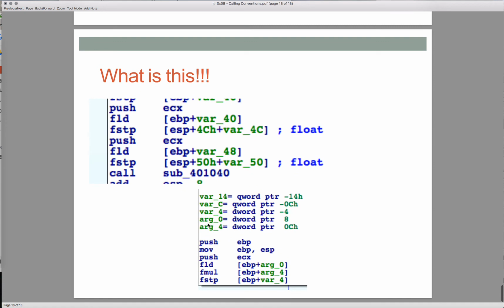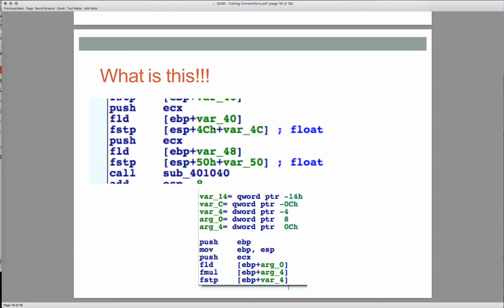The last thing that we'll look at here, and this is kind of a follow-up from one of the previous labs, I think from the first lab, and I think I went through this in the actual video, but just again to really stress different ways in which the stack can be referenced. Here you can see, and you probably noticed, that you have this ESP plus 4C hex plus var 4C.